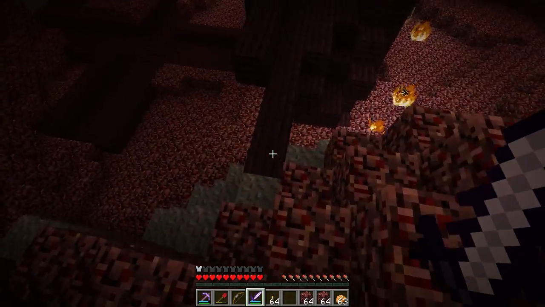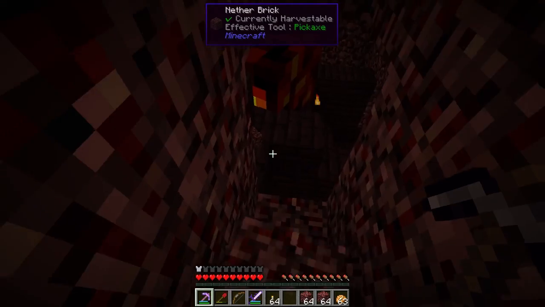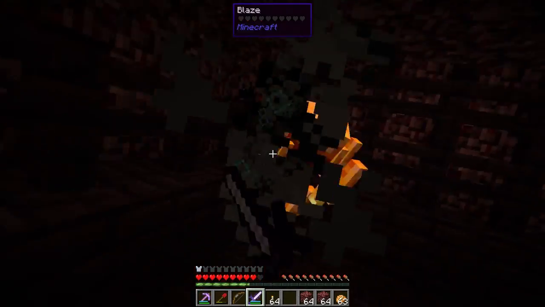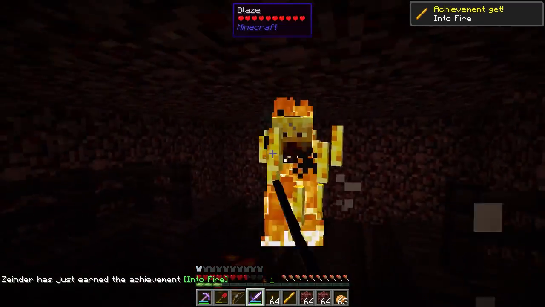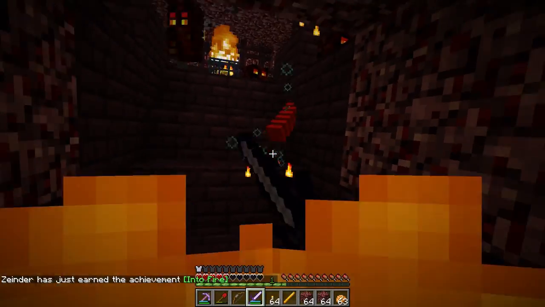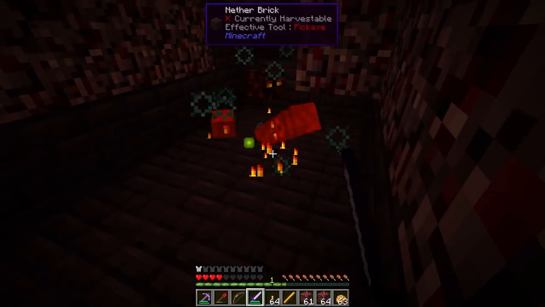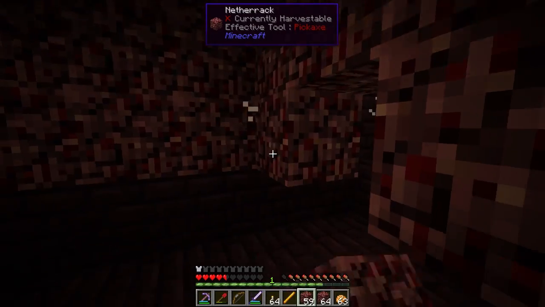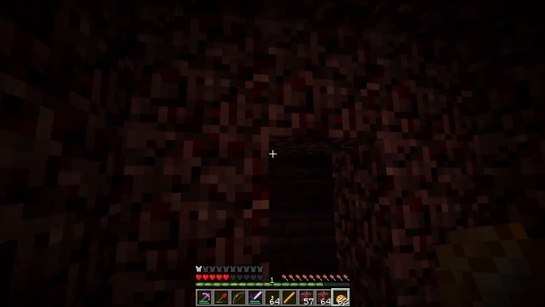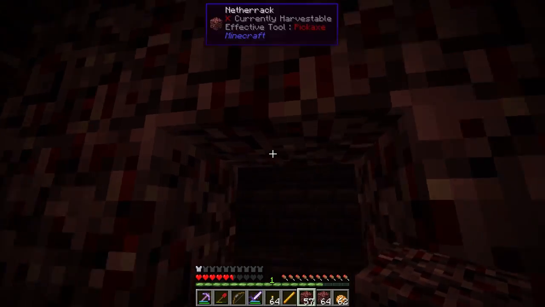Why does it sound like it's under me? Oh. Oh. Well, that's convenient. By that's convenient, I mean a pre-enclosed blaze spawner. Ow. There. Well. Hey. Hey.